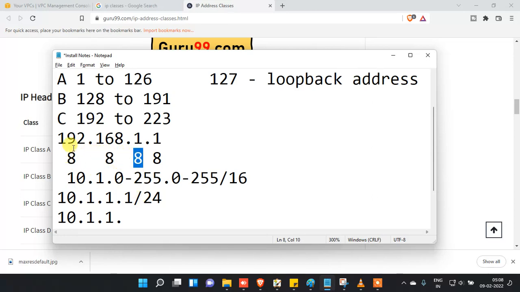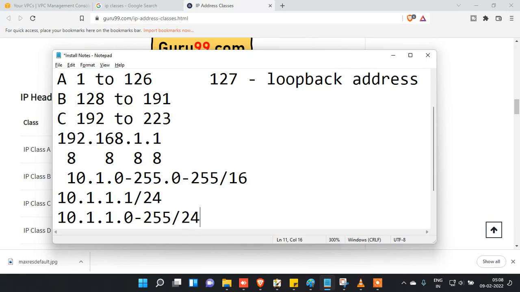I cannot change the IP address till I count that bit. 24 bit means I cannot change this part, this part, and this part. Here I can put up to 255. This comes under 24.